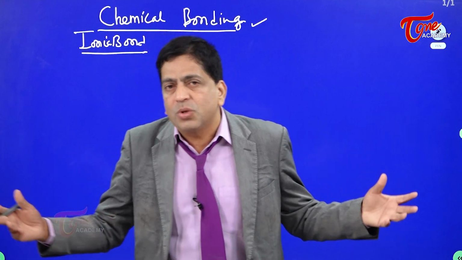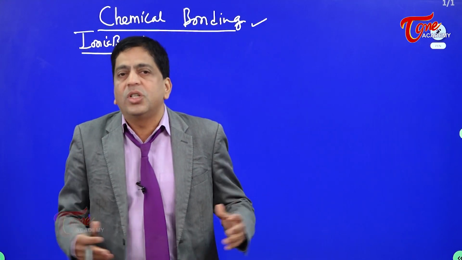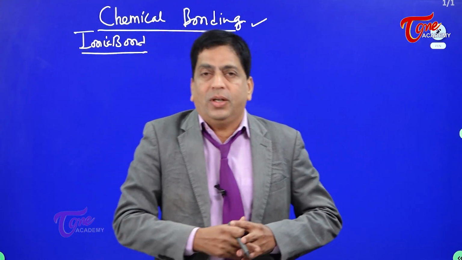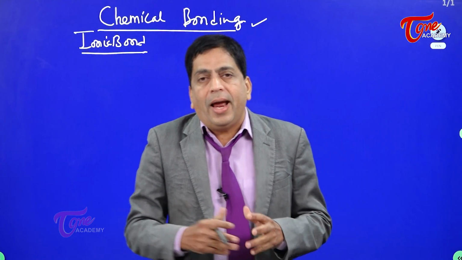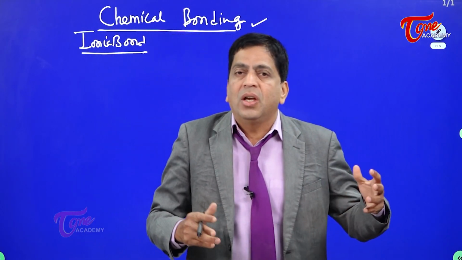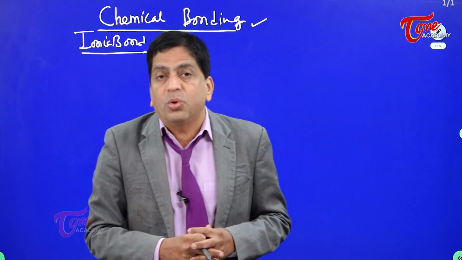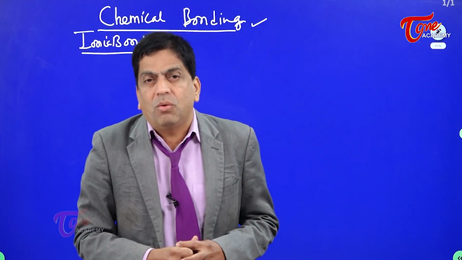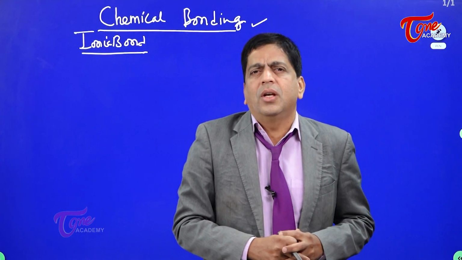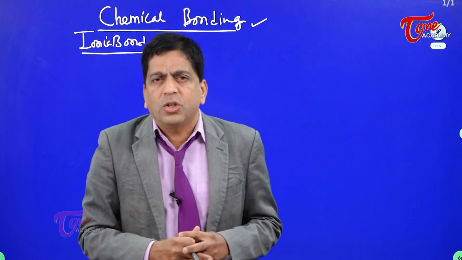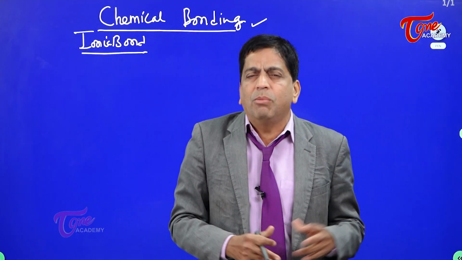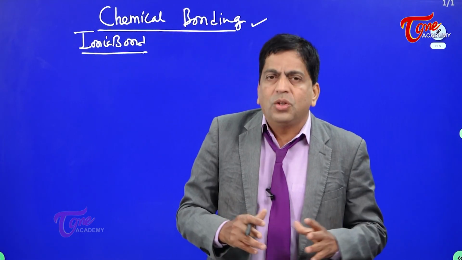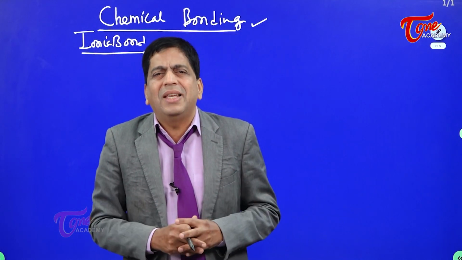So understand that when the atoms are approaching each other, they are losing potential energy, right? They are approaching each other, and in the process, they are releasing energy. So the end product, that is a molecule, which is a combination of two atoms approaching each other, seems to be more stable because it has lost energy, right? So during the bond formation, it is the potential energy which is lost. A molecular system is more stable than the atomic system. That's why atoms combine, giving you what? Molecule. And in this process, a bond is basically a force.